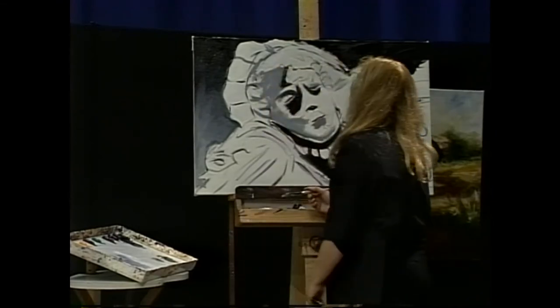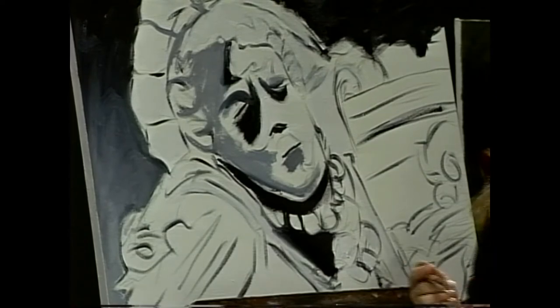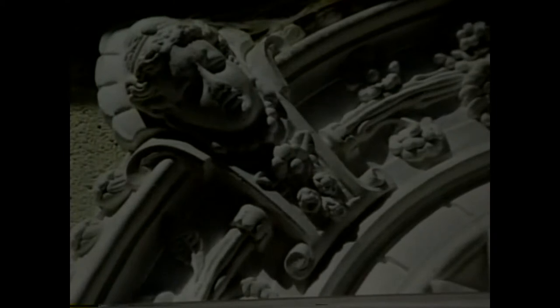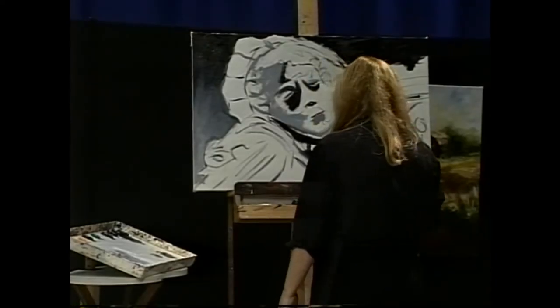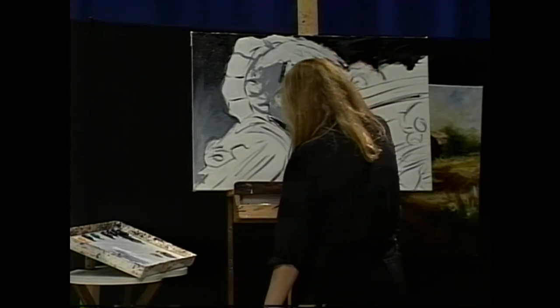All right. Now I go back to the, you know, it's funny, I really would like to just sit there and focus on the face, and I need to keep moving and covering the canvas. So I'm gonna do that. Go back to the darks and the medium darks and get this thing roughed in. So the top of this has, let's see, right around here.